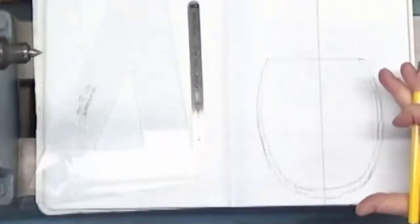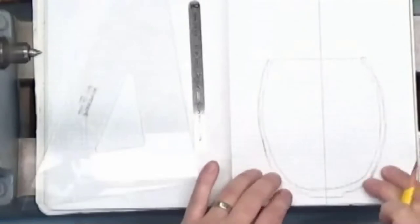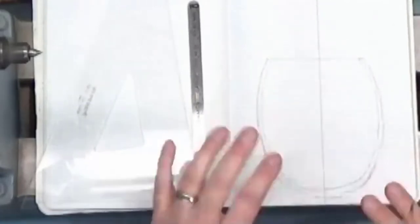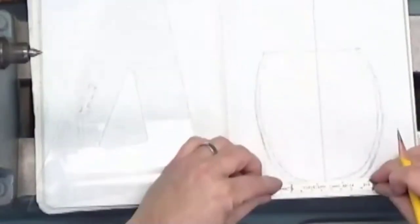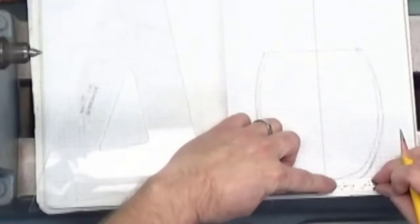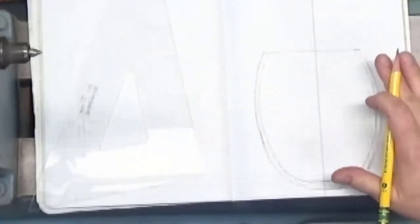Drawing things out on paper versus actually making them on the lathe, sometimes, you know, it looks better on paper than when you're in real life, the proportions, or maybe I might screw up a little bit. So I'm going to start my first line. So this would be the very bottom of my first segment. Okay. And basic segment and turning, we're not going to do anything crazy.